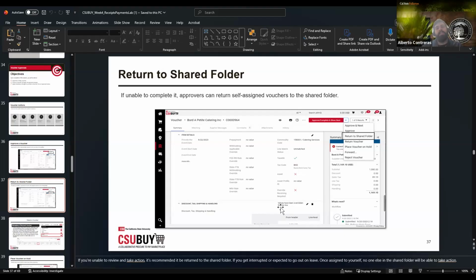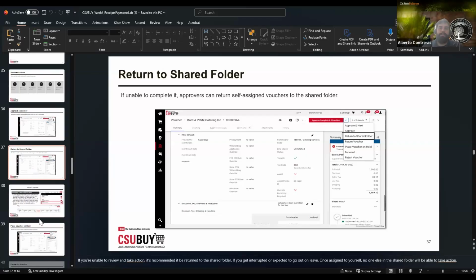If that happens, it'll show up on the right-hand side at the bottom, whatever step you're in, showing that you have assigned it to yourself. And then if you were to back out without doing anything, nobody else can touch it. So it's always important to return it to a shared folder if that option's available, because then if you're out or whatever the case is, somebody else can go in there and grab it. Otherwise, somebody else can see it, but they can't do anything because you've assigned it to yourself.